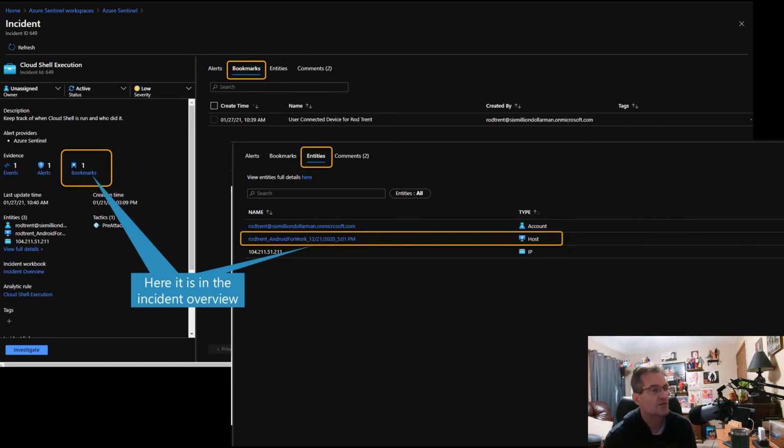So almost full circle here. Here's the same screen we saw earlier, but now you can see in the incident itself, a bookmark is now associated with the incident and attached as part of the investigation. We have more artifacts. More artifacts are always good. The bookmark is an awesome way to attach your findings, which leads to additional context and enrichment, which leads to the ability to close out cases more quickly.